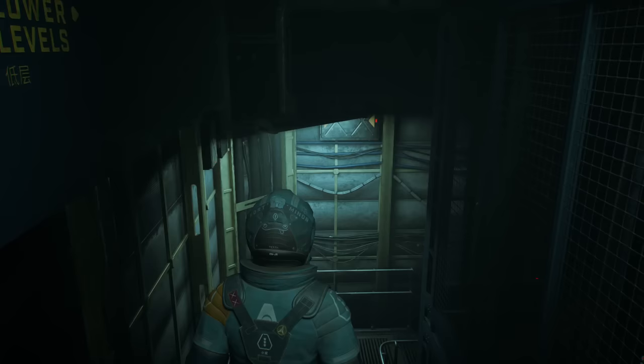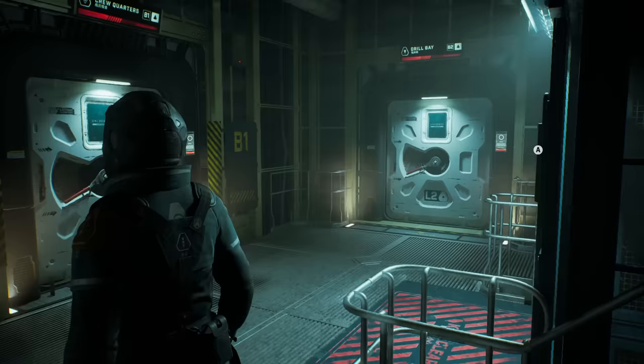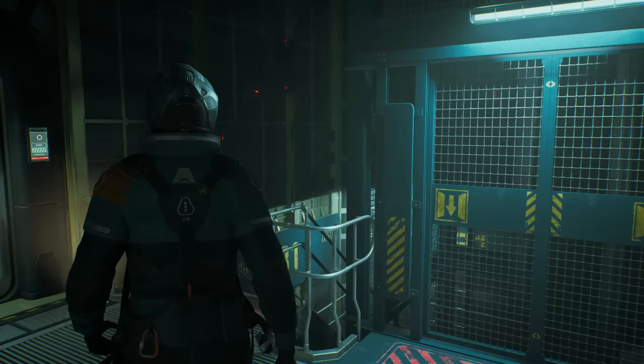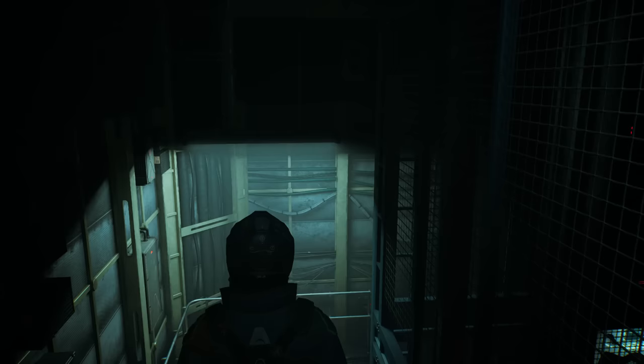Okay, so right now we've got to use the tunnels in order to gain access to the greenhouse. And the only real area, apart from the tunnels that we were with Jack, when we were using that thing that just slammed into the blast doors, is outside. But I think I remember that maybe one level down from here, there was access to the greenhouse. I'm probably not meant to go this way. I just want to know if I can. And if there's some kind of obstruction, or even if it looks sketchy, then I'll turn around and go outside. I'm not really sure if there was a way that I saw to get in though.